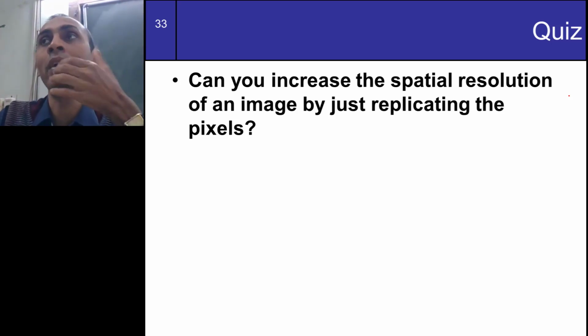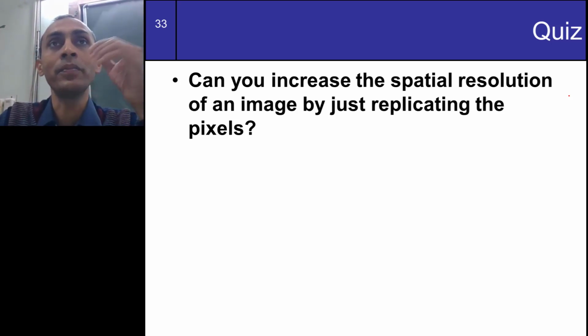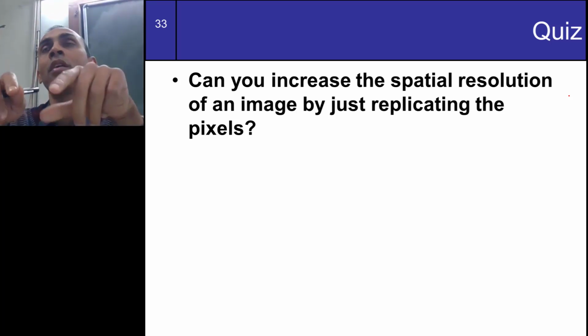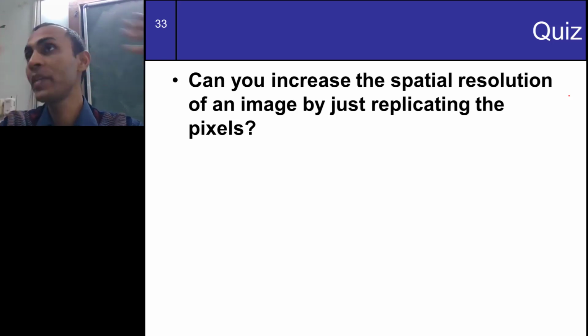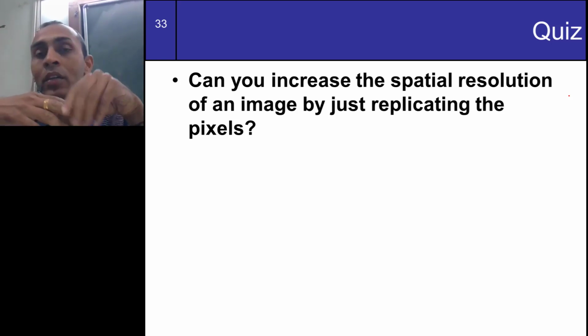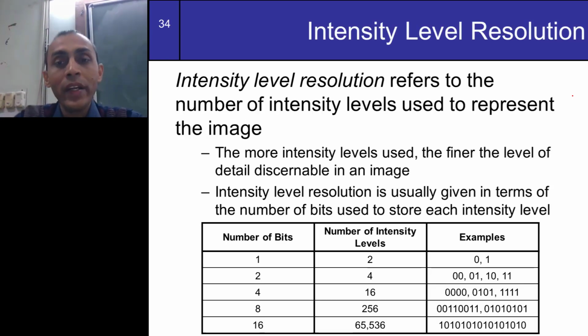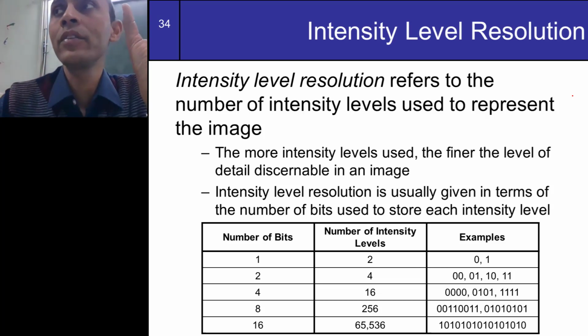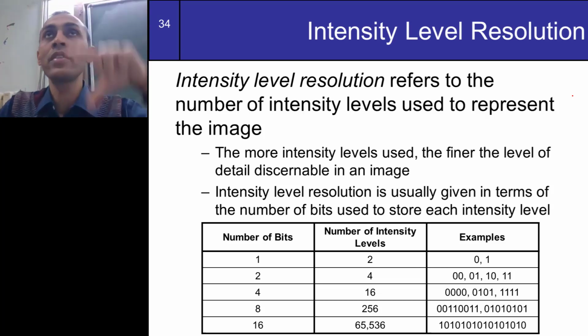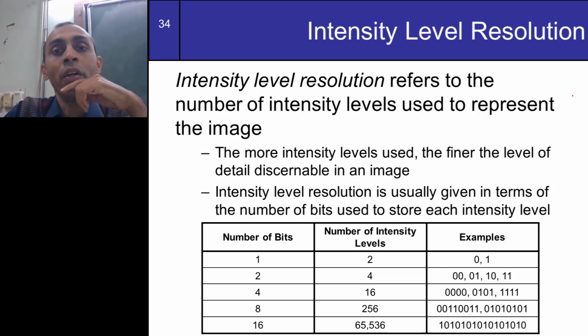It actually depends on how the image was acquired at the time of capture: how much portion of the scene corresponded to how many pixels in the actual camera. Intensity, of course, we have also already talked about. That depends on the quantization aspect. Sampling was spatial, quantization is in terms of the intensity value.